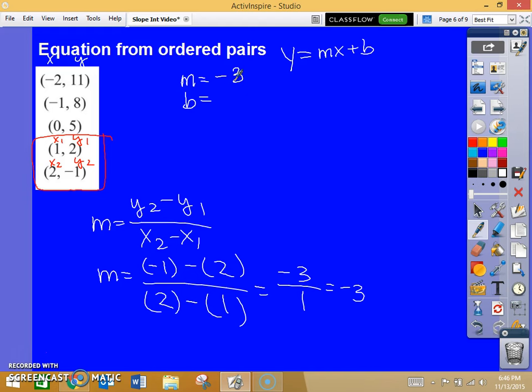But I still need to find b to get this into slope-intercept form. What's that? You see a way that I can save myself some work? What? They've basically given me b? Let's take a look up at these ordered pairs. One of these ordered pairs over here is special. One of them gives me a lot of information without me having to do any work. Take a very close look and figure out which one it is.